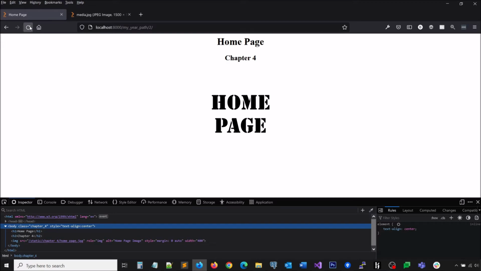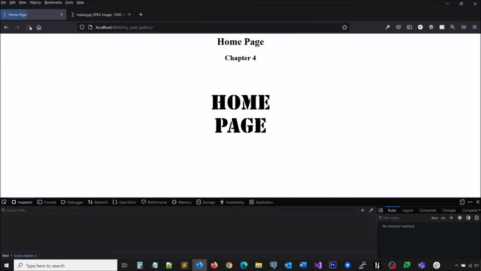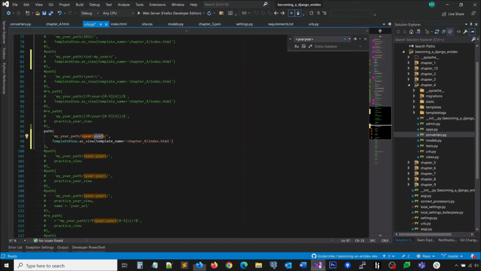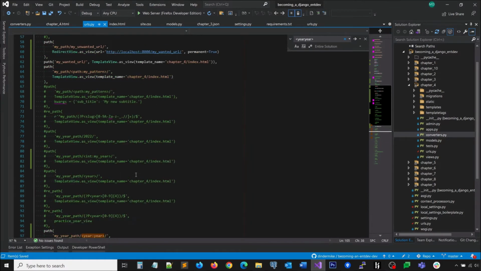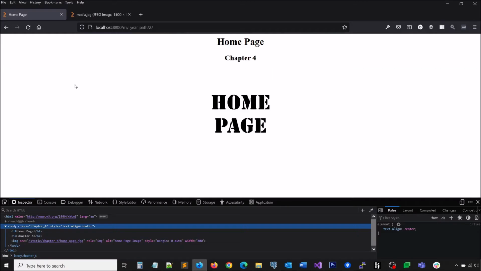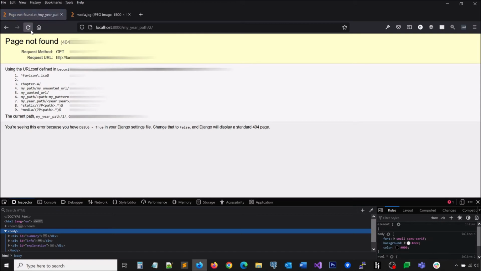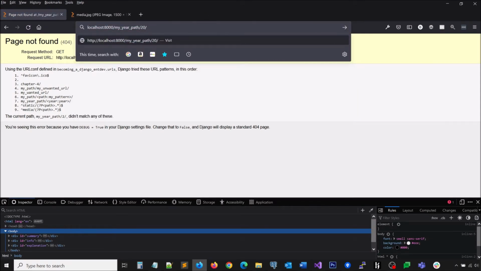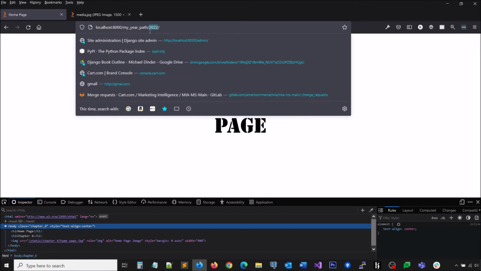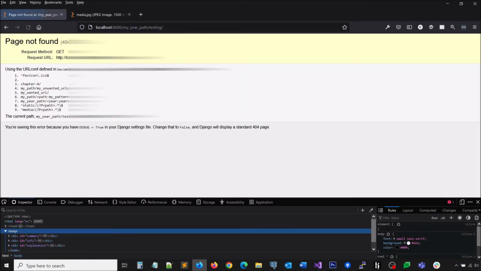So now if we go to my year path, the number 2, we should save that, by the way, and the number 2, we get page not found. But if we go to the year 2022, we see that that does work. We also see that testing still no longer works.